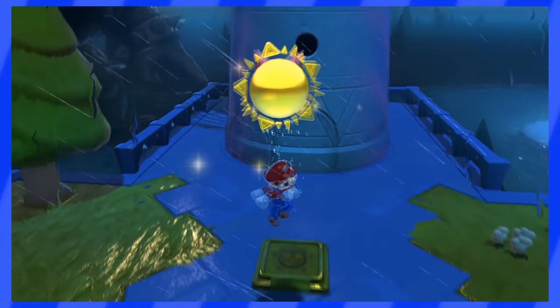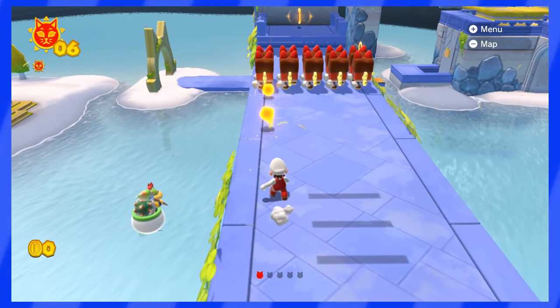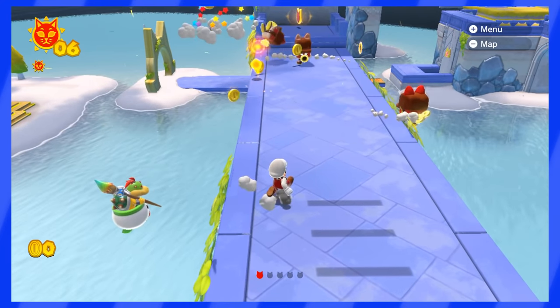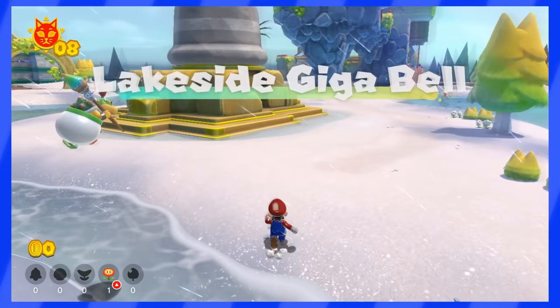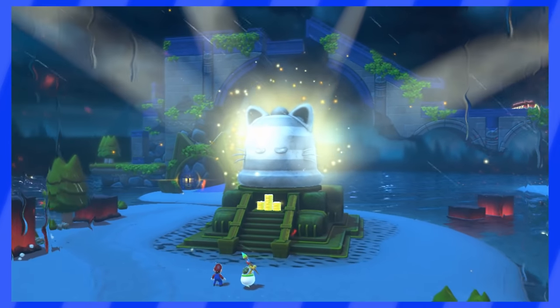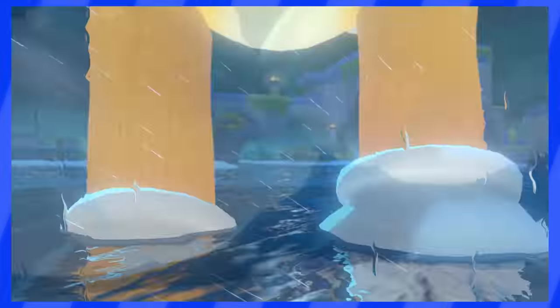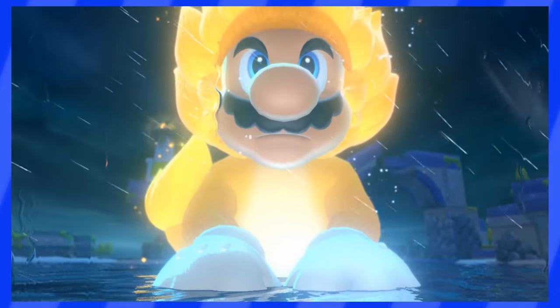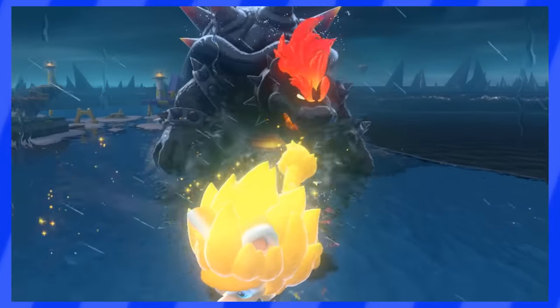Getting cat shines shouldn't be too difficult in this level, and using a fireball is still the most reliable way of defeating enemies in this game without collecting the dirty coins they drop. Now that we have 8 cat shines, I feel like it's the perfect time to fight Bowser using the Giga Bell. This new power-up turns you into a giant lion Mario that can actually hurt Fury Bowser, and thankfully, as you can see, the coin counter is gone during the fight.